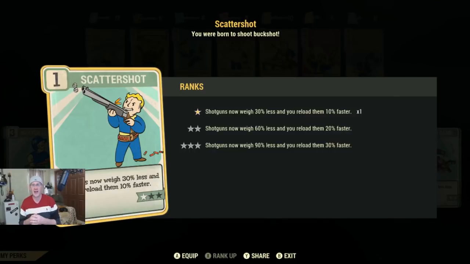I only have one shotgun, and it weighs 14 pounds. 90% is going to drop that, but not by as much as you think, because it only affects the base weight of the shotgun. It's not going to have any effect on the mods that you put on the shotgun. So if I had this activated, my shotgun would still weigh about 4 or 5 pounds. So it's going to be saving me 10 pounds at the most, and that just doesn't seem like it's worth 3 points to me. And when it comes to the reload time, I also have Speed Demon as a mutation, so my reload speed is already faster anyways. So for that reason, I just don't personally feel like this perk card is worth it, though you may feel differently.